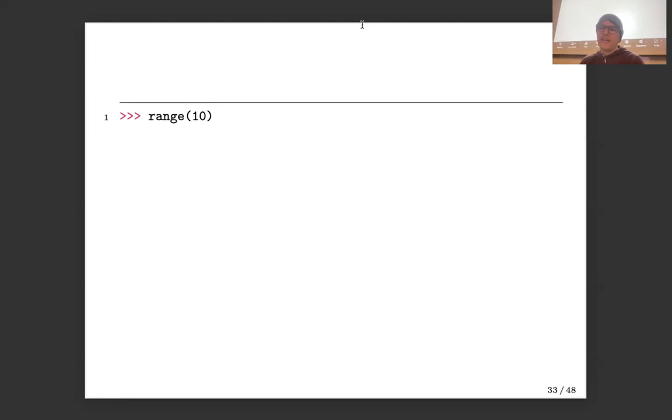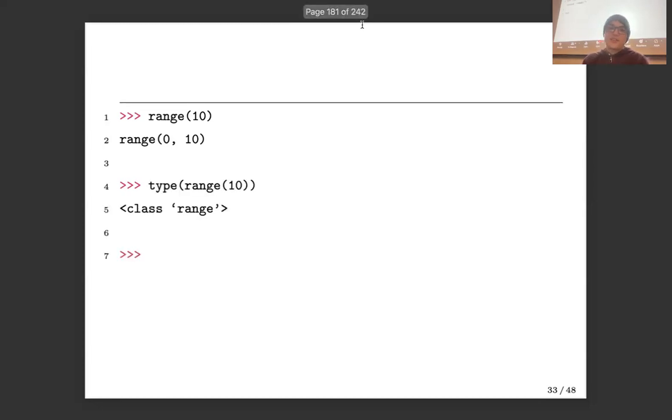It's a little bit more complicated than that because a range is going to be a delayed data type. Something that's special about Python is that it does everything lazily, right? It won't actually compute something unless it absolutely has to. So if I say, give me a list of 10 numbers, Python will say, here's a list of 10 numbers, right? But it's not actually going to tell you what they are because it's lazy. It's only going to generate the numbers when it's necessary. If I ask for what the type of range is, it's going to say it's a range.